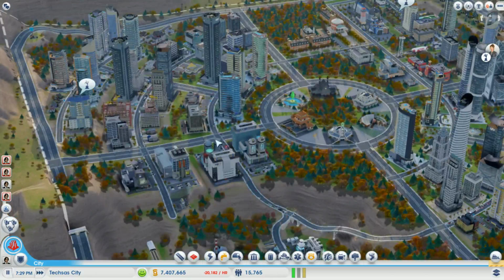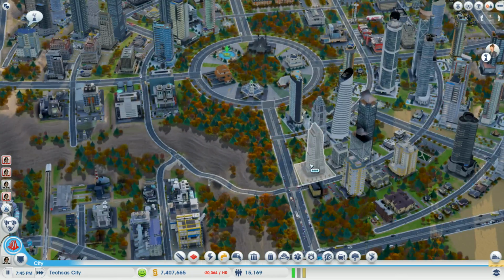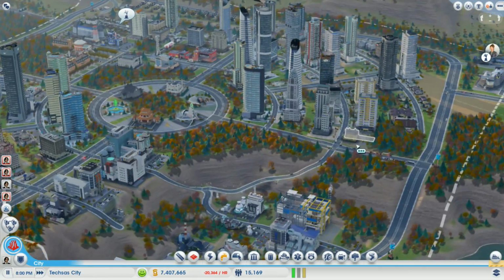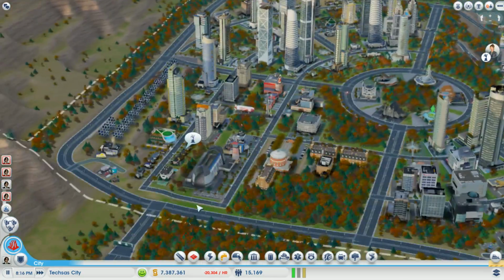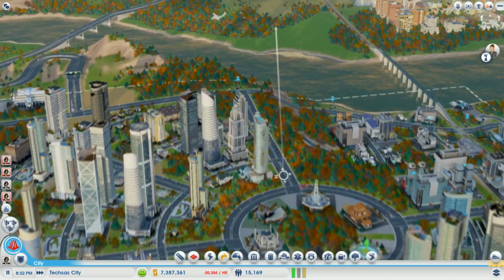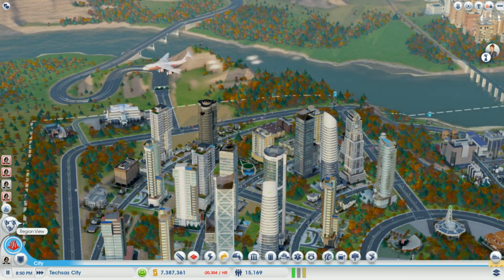The goal of this city was not to make something that was profitable. It was to make something that looked kind of nice and was good for high wealth sims. And that's what we have. I like it. I hope you guys like it. I think it's nifty. Well, let's do another quick little tour of the region just to see what we have and where, and then we'll probably say goodbye.